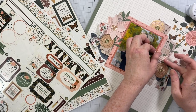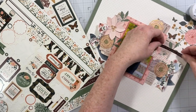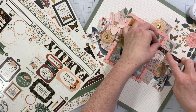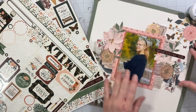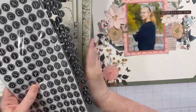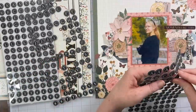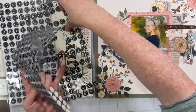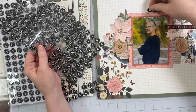I'm going to go ahead and add a couple of sticker phrases and just even out each of the clusters on either side of my photograph with this sticker book. And now I'm going to go ahead and add my title. So these thickers, oh my gosh, these are the thickers that go with the Forever Fields collection.